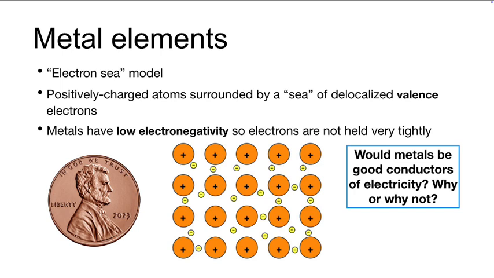Why does this become important? Well, what about conductivity? Should metals conduct electricity well? Yeah? Why? What is electricity? The flow of electrons. And if our metals aren't holding on to those electrons, we should be able to pass electrons through them very, very easily. And sure enough, what's one of our primary qualities of our metals? They conduct electricity.